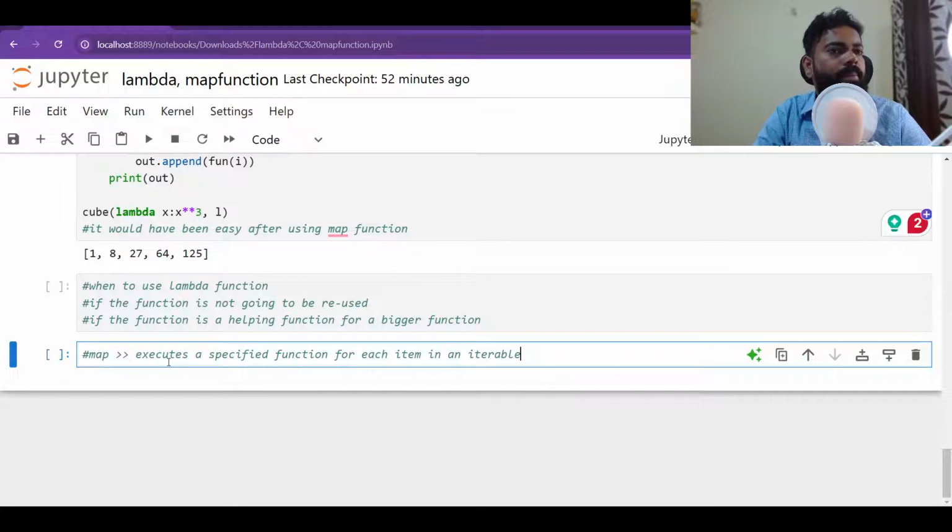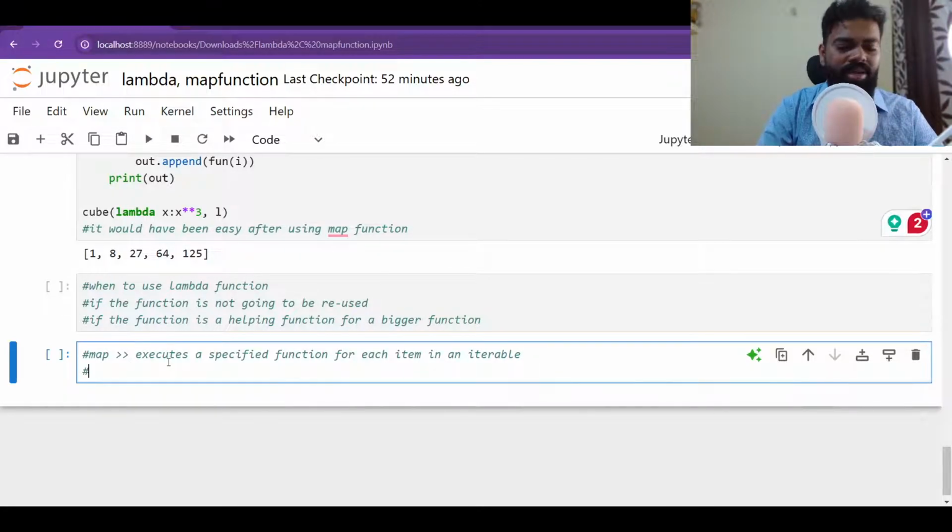That's the understanding. Now what is the syntax of map function? So map syntax is map, then a function, whatever function is there, it can be a lambda function or any other function, and then an iterable. That's it. This is the syntax of map function.